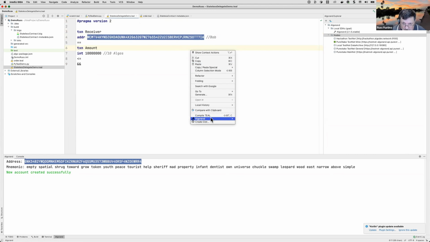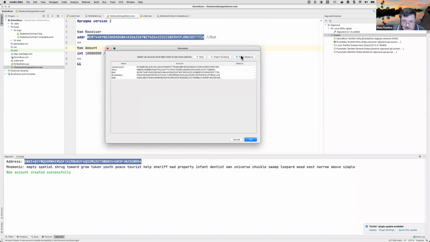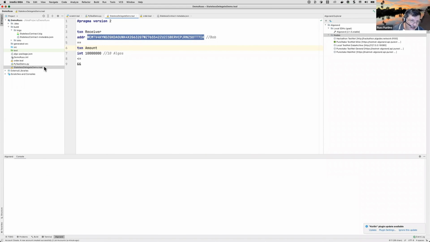If I go to Algorand accounts and list, it'll list all the accounts that we have. And then if you want to see what the balances are, if you're not sure if you populated it or not, like the last one's not populated, it's got 0, right? We would have to go populate that and see that. So what we're testing for is a transaction from Bob. Bob begins with WCM, and that's the one we're going to be testing for. So let's build this thing up.